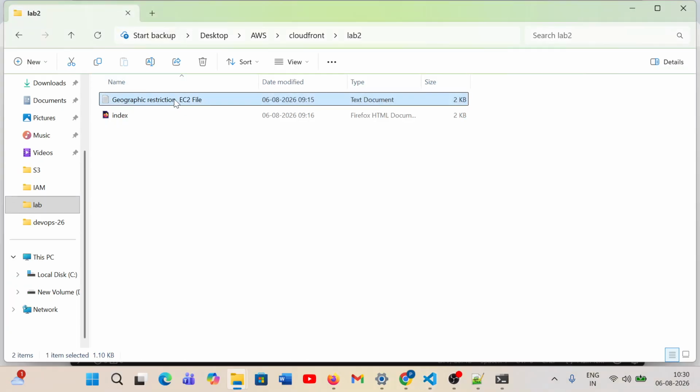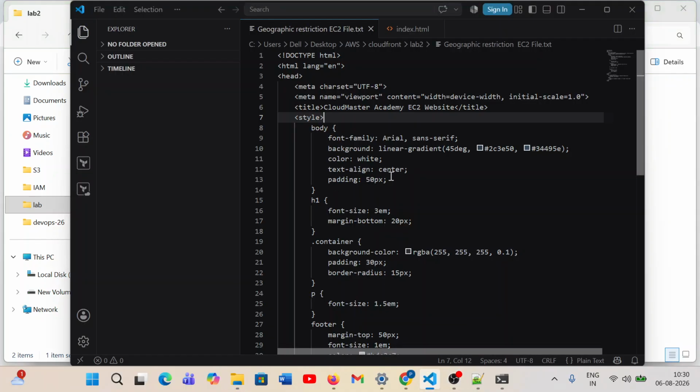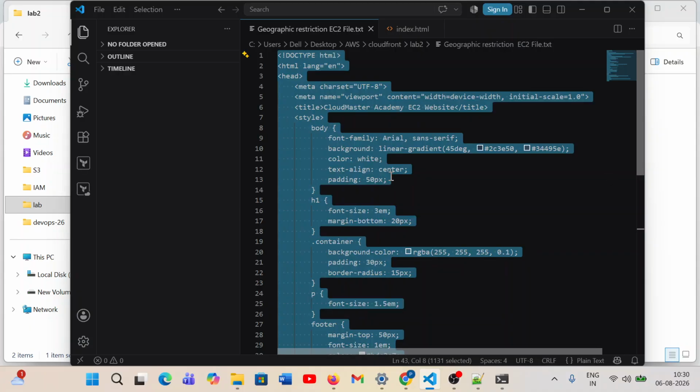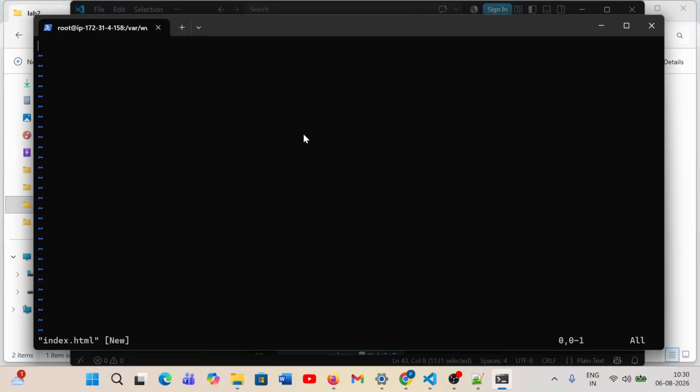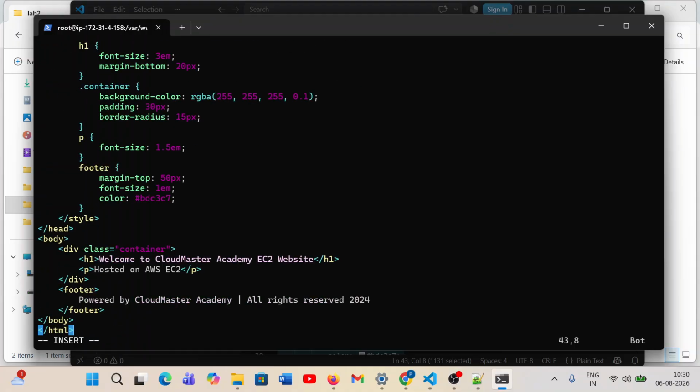See guys, this file is a text file. What you need to do is, this same text file I have opened in VS Code. So I'll press Control A to select all, Control C to copy everything, then get into your CLI and move to insert mode. In the vi editor, you first need to enable insert mode by pressing i. When I press i, take a look, it gets into insert mode. Then we can simply press Control V and paste the content you have copied.